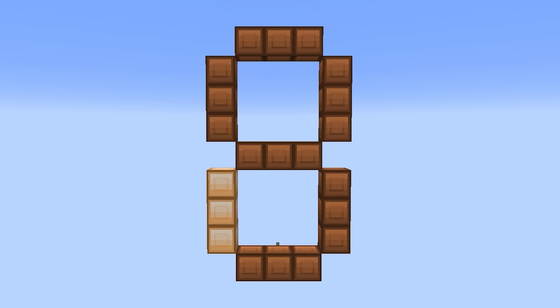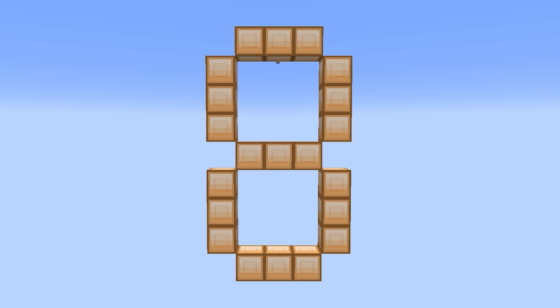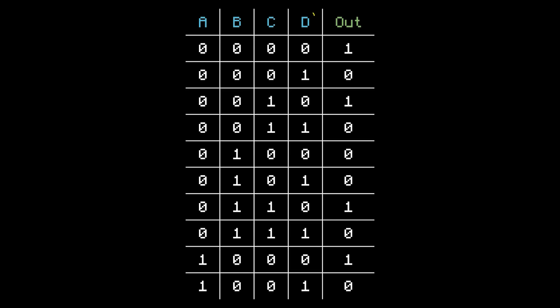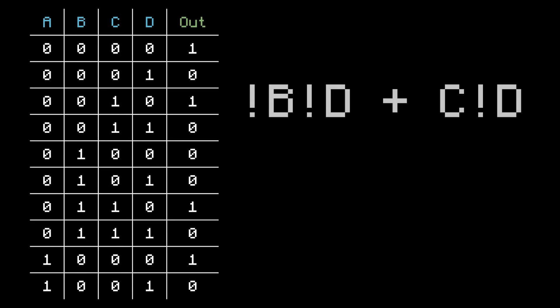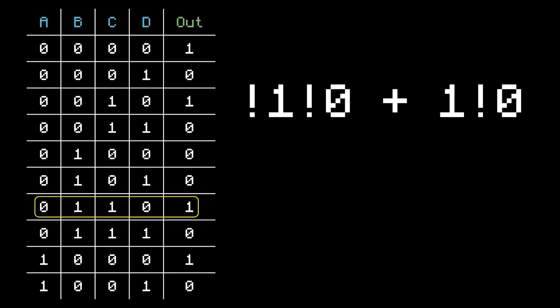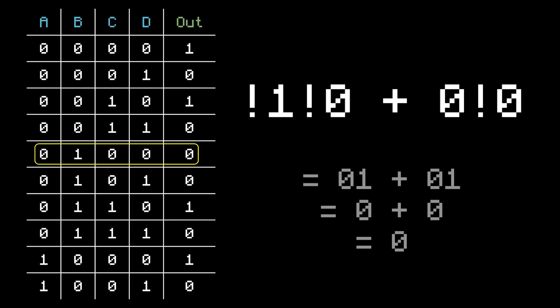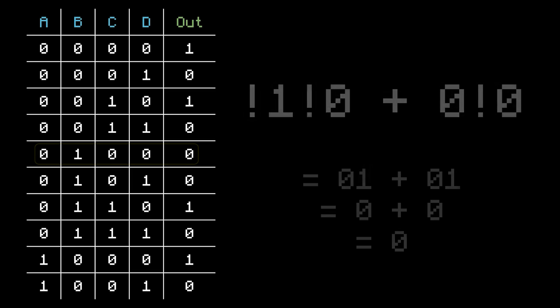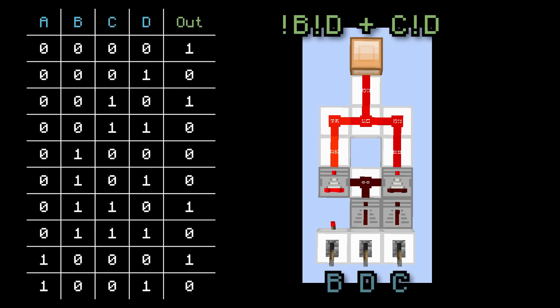Say you focused on just this segment first. This is on when the input is 0, 2, 6, or 8 — otherwise it's off. Let's go ahead and make a nice truth table for this. The binary inputs 8, 4, 2, and 1 are now labeled A, B, C, and D. This is not super intuitive, but if you stare at the table long enough, you might eventually come up with this expression: NOT B and NOT D, or C and NOT D. Amazingly, this works. Even though it doesn't even use A and has almost no logic, this expression perfectly matches the table in every case. If you plug in 0110, or 6, it gives 1. If you plug in 0100, or 4, it gives 0. And best of all, this expression is super small in redstone — just use two comparators for the AND gates and OR them together.